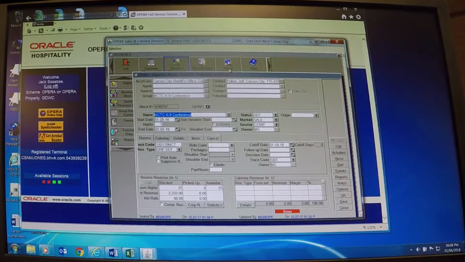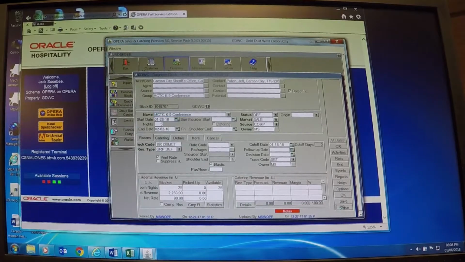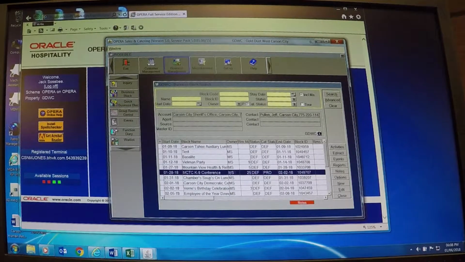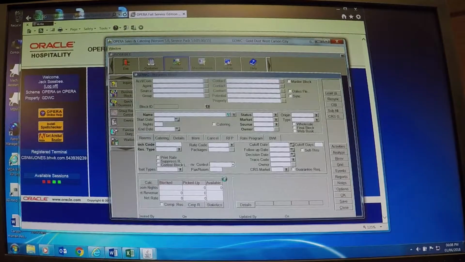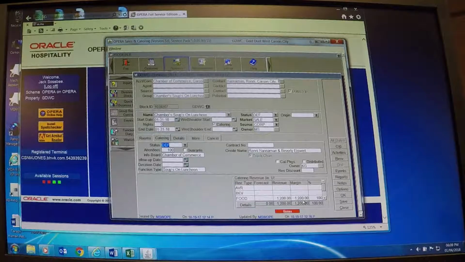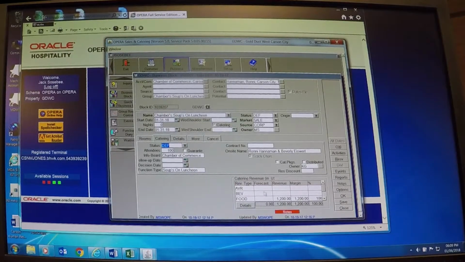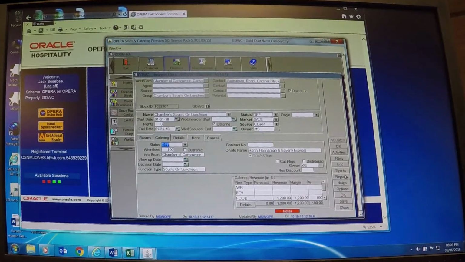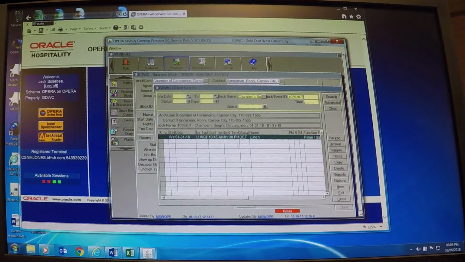The banquet side of it would go, of course, to food and beverage. So let's find one that has a banquet with it, and I'll show you as I talk. Okay, chamber. You can see this has a banquet because it has $1,200 in food revenue booked for it. Right in Opera, it tells you the revenue that we have. If you go into events, there's the luncheon. It'll tell you the luncheon that you have and the room that they have.